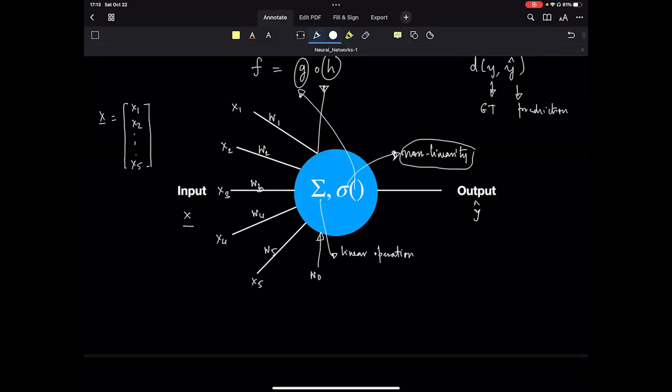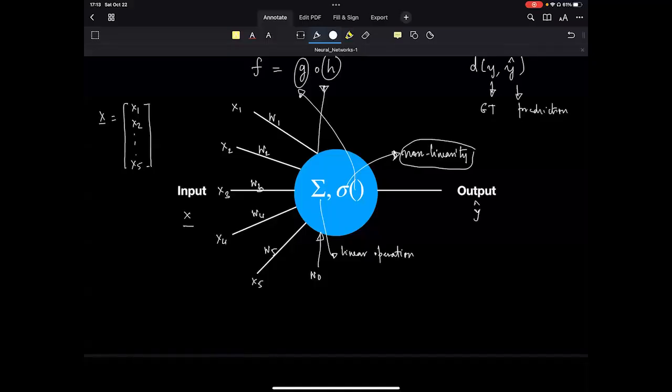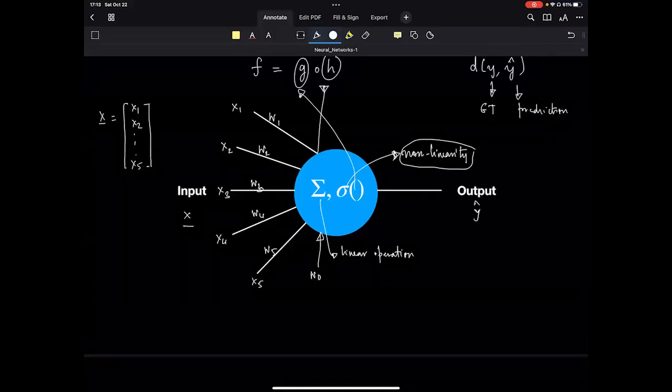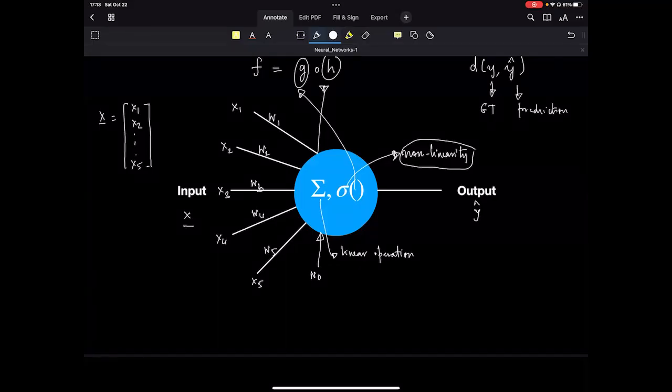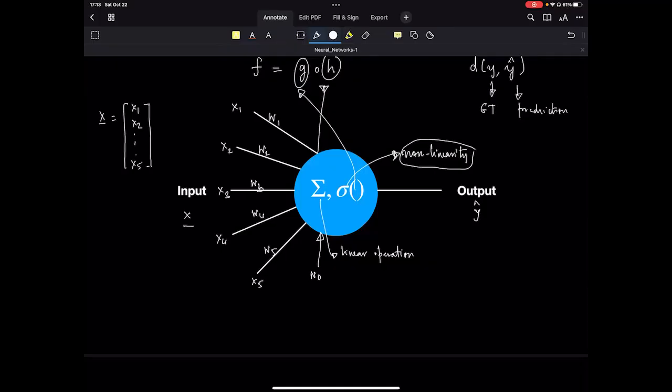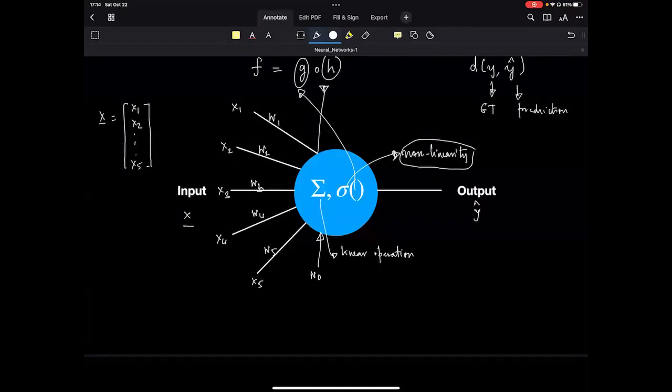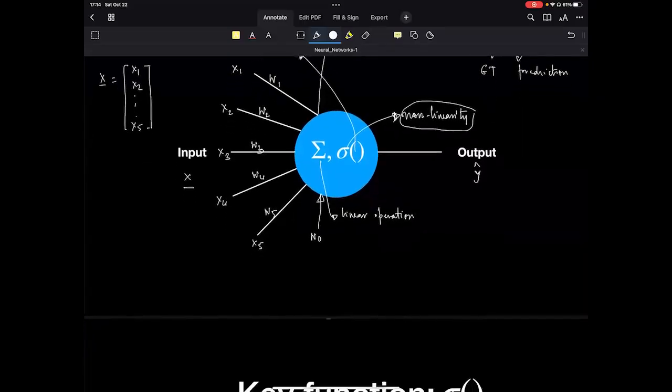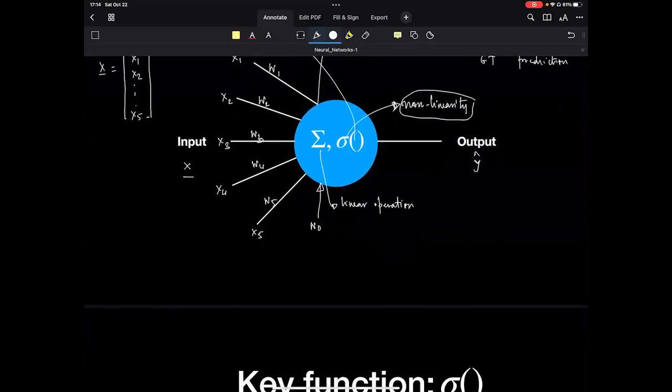And this, like we've been alluding to earlier, is what gives it the strength. And when I have a cascade or a composition of several of these neurons, the effective capability of the neural network to capture complex IO relationships becomes very, very high. And that is also the fundamental reason why deep neural networks have become so successful. We'll get to that slowly. Let's not get ahead of ourselves. Let's first complete what we started out here.